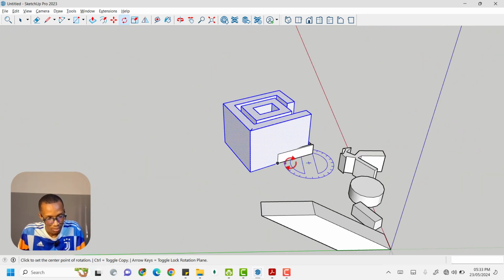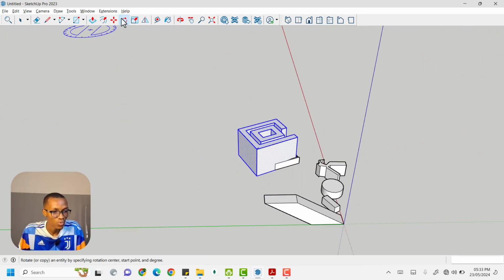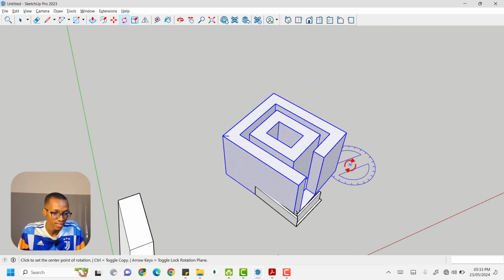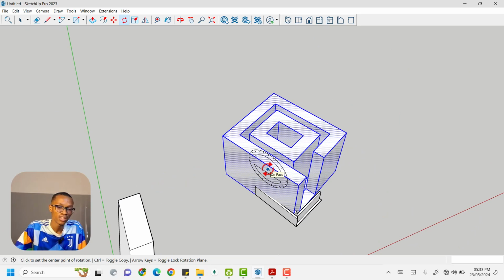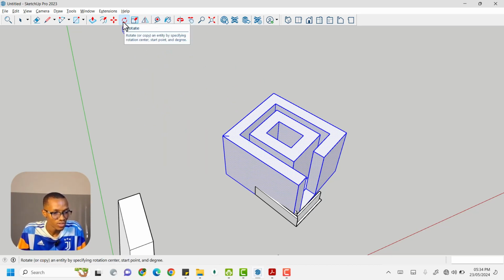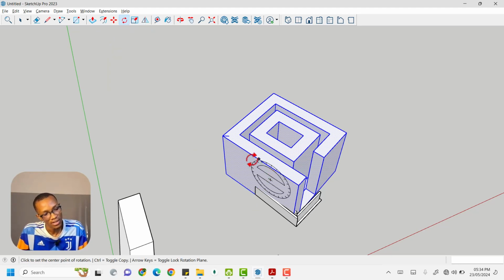All right, so the rotate tool works that way, and you would want to practice with these tools to really understand how they work, because there are things I can't explain now because they are overlapping functionalities, and I'll do the overlapping explanation probably in the videos after this one when I'm done going through the getting started tools. All right, so that being said, that's where the rotate tool comes in handy. All right, so the next tool is the scale tool.